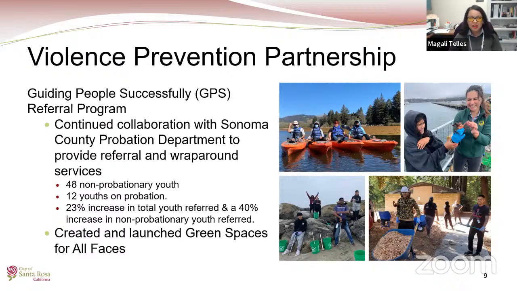The goal of Green Spaces for All Faces is to provide a space for high school age youth to participate in pro-social activities off campus in an outdoor setting, accessing the health benefits of being outdoors, to earn community service hours and learn more about local parks and Violence Prevention Partnership services, of course. Since the program launched in March of 2022, a total of 51 youth have participated. If we could go to the next slide, please.